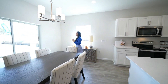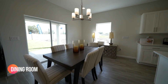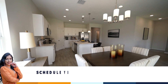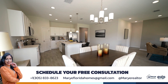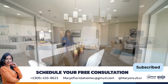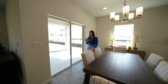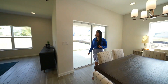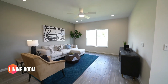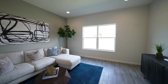Moving into the dining area — really nice, cozy, and spacious. The decoration shows you how it could look with a table for six, but you can put something smaller or larger depending on your preference because you have plenty of space. Right in front of me is the lanai, which we'll check in a moment, but first let me show you the living area of this property.